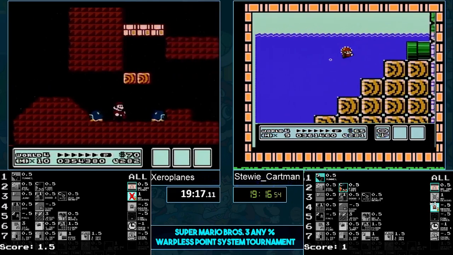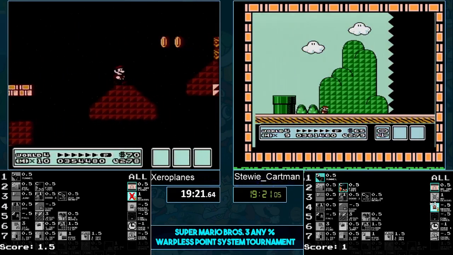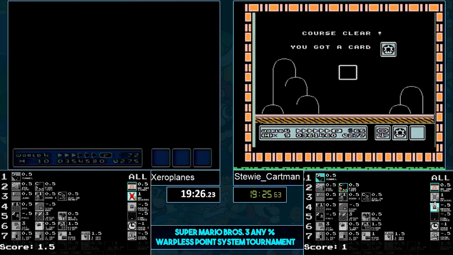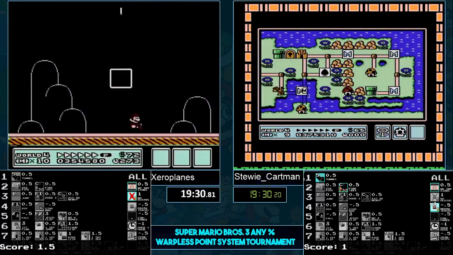But he's able to do it. He's able to get that power swim. So is he able to avoid that last snipe from the Spiny Egg? No, unfortunately not. So he's going to want to take a moment to get a mushroom from either 4-6 or 4-5 and then grab his fire in the fort.